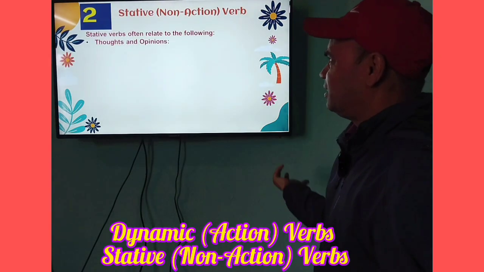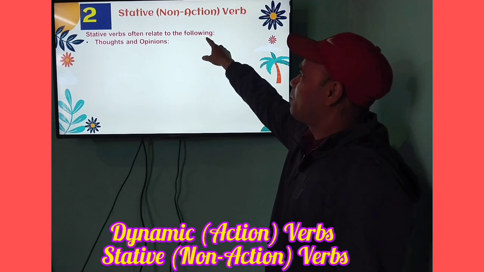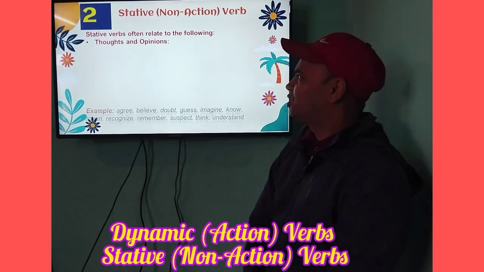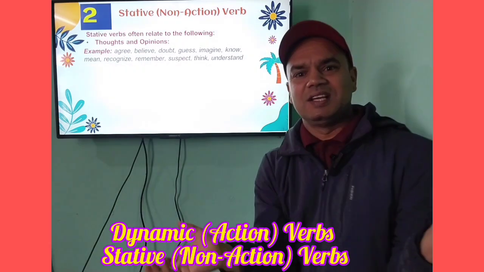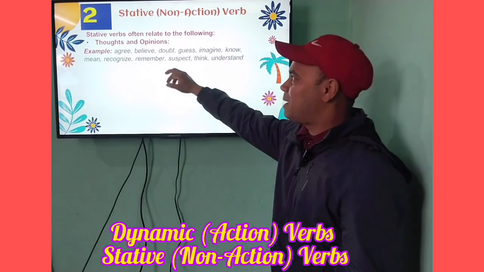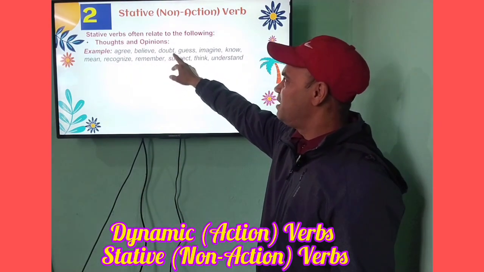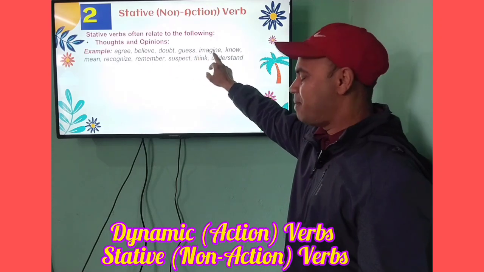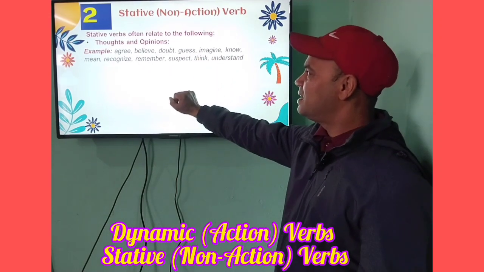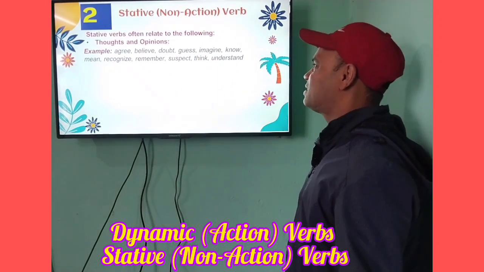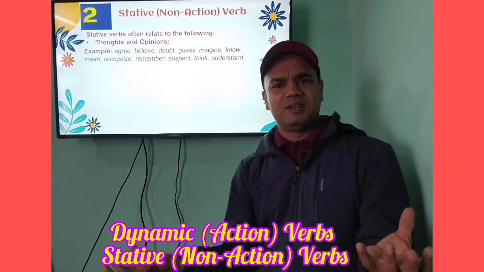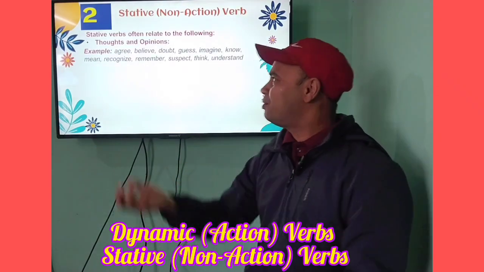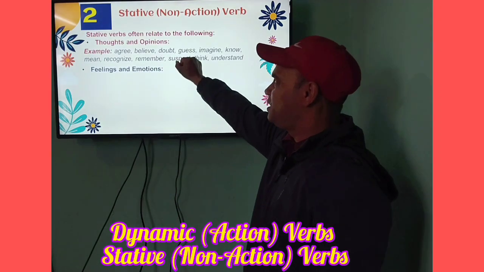Basically, stative verbs often relate to the following things. For example, thoughts and opinion. I told you that's a mental state in the previous class. You understand that? For example, agree, believe, doubt, guess, imagine, know, mean, recognize, remember, suspect, think, understand. These verbs basically talk about thoughts and opinion.